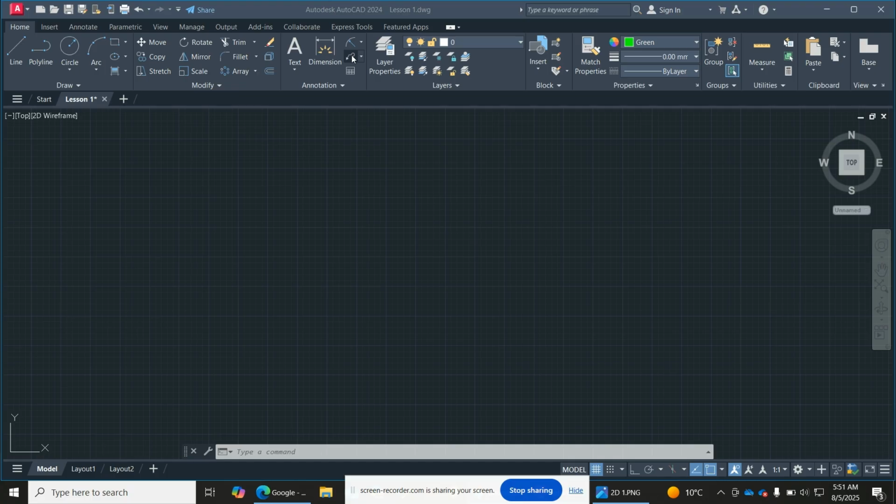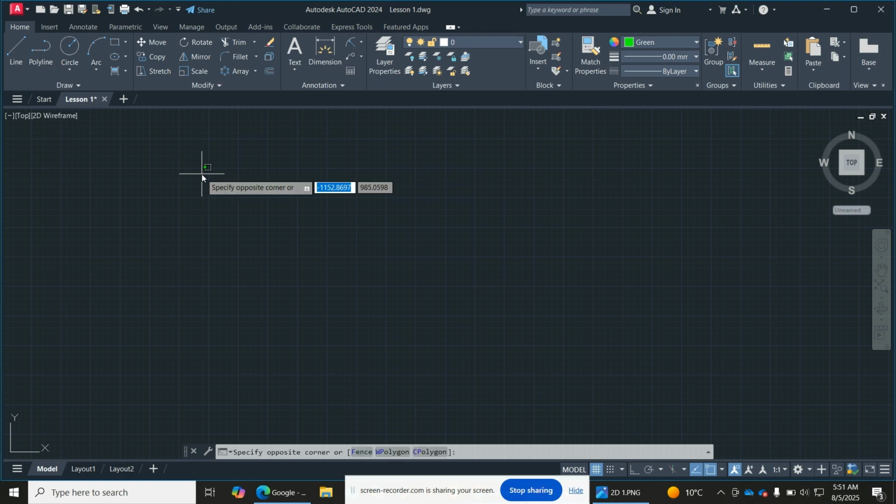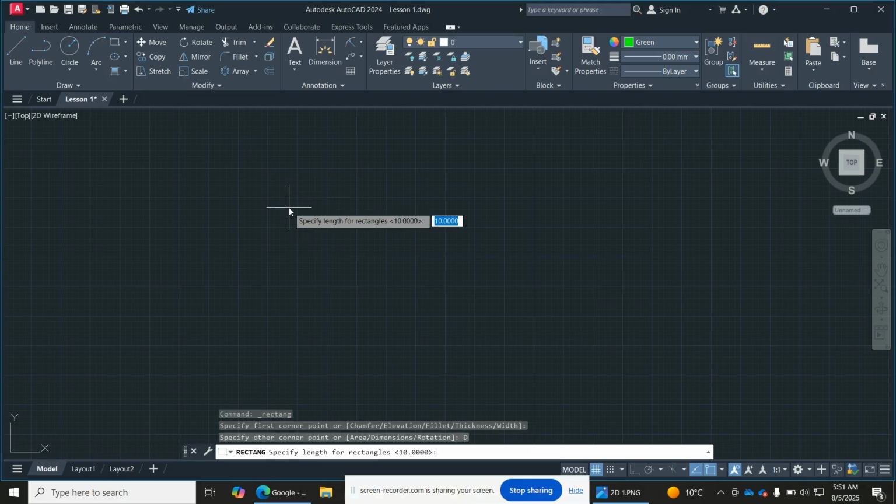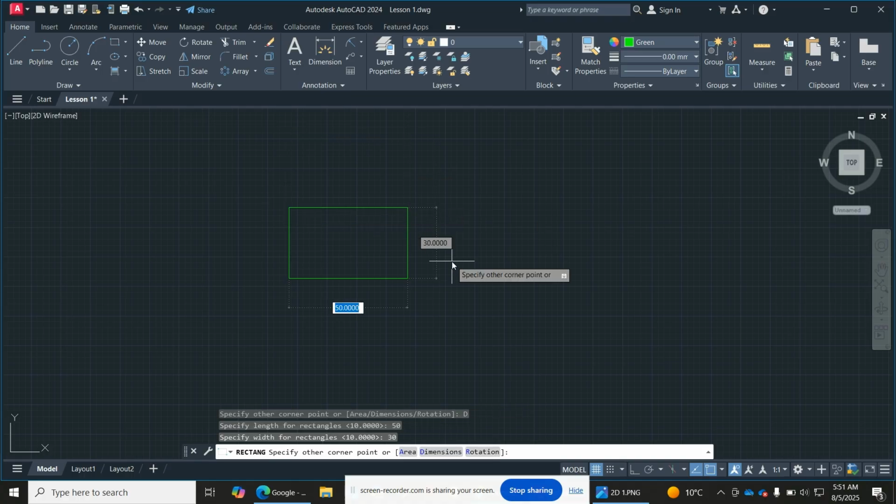But before we proceed, there is one trick I want to show you on dimensioning. So let's say we have a rectangle. So starting point here, let's say along X we have 50, along Y, rectangle here, starting point here. So let's say D for dimensioning, yes, and then length, let's say 50, and width, let's say 30, like that.